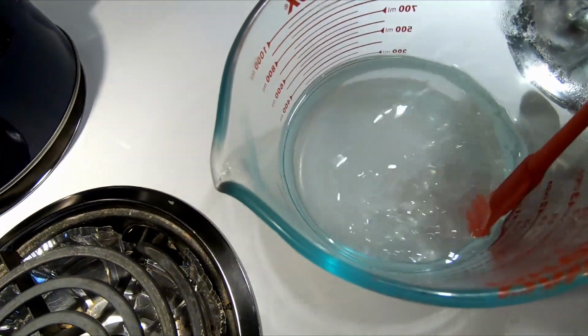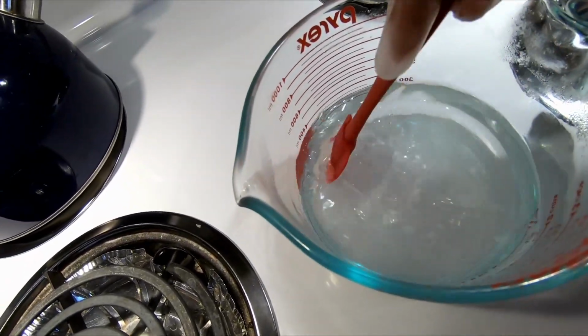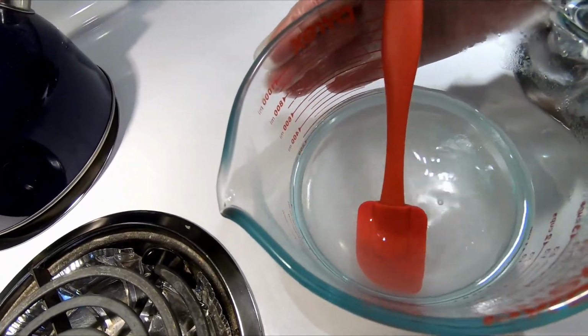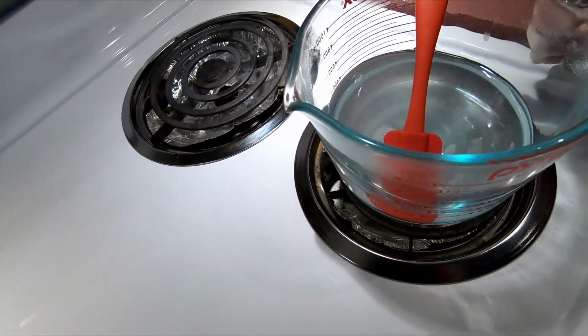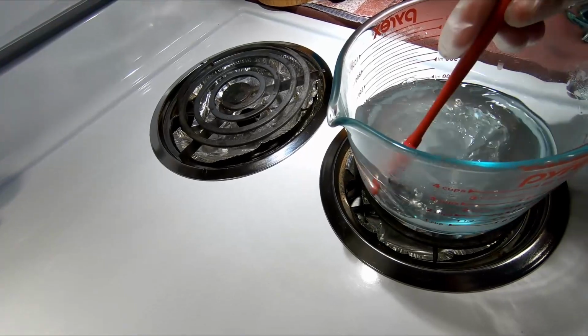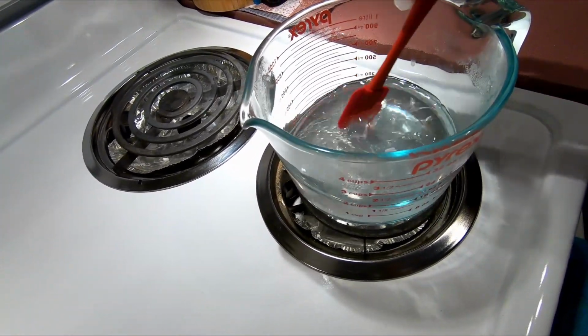you can see that this is relatively clear now. And I'm going to move it over here to this burner. Most of my lye has dissolved, and I can feel that this is warm. So I need to let it sit and cool there for a while, and while it cools, I'm going to start melting my oils.